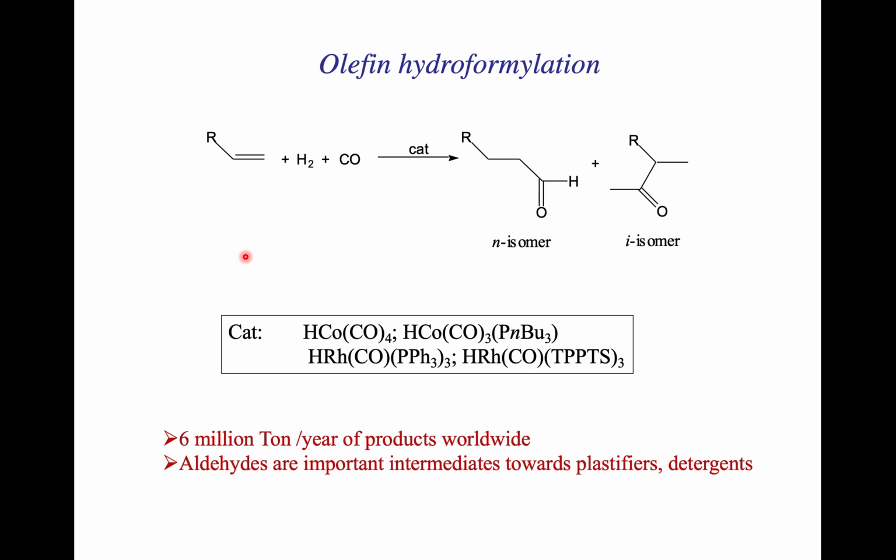The second important type that we're going to talk about is olefin or alkene hydroformylation. Another really important industrial reaction, 6 million tons per year a few years ago when I put the slide together. I take an alkene and H2 and CO, and I get aldehydes out of this. Again, it ends up being that the aldehyde product is more valuable than the, well, this would be not an aldehyde, but a ketone product. So this aldehyde product is more valuable than the ketone product that could come out. There's a bunch of different catalysts that can do that reaction.